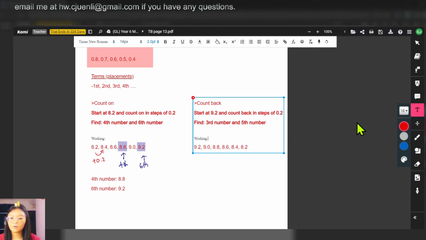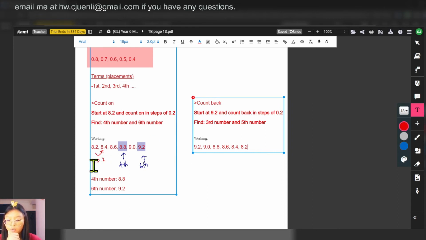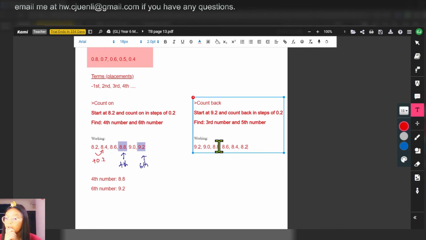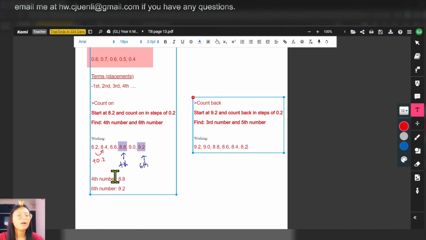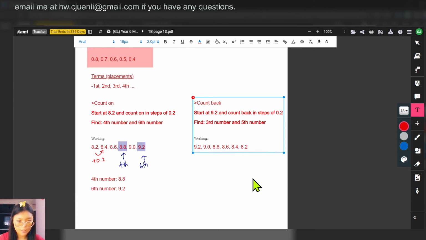Right, so over here is your working. So the working, you don't have to actually write it so elaborately. Basically, as long as you show something on how you got your answer, Checkpoint would be able to accept it no matter what. Right, so you can actually draw arrows showing that every single number is counting back or counting on, and then you label them. That is all. But you have to write your working to get your marks. If you just give me the answer right away, without that working, it's very hard for you to get certain marks for every single kind of question, right?